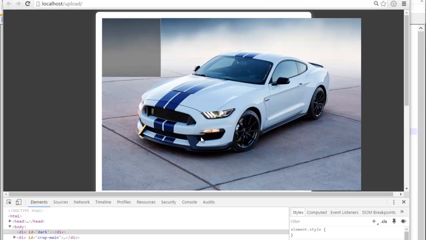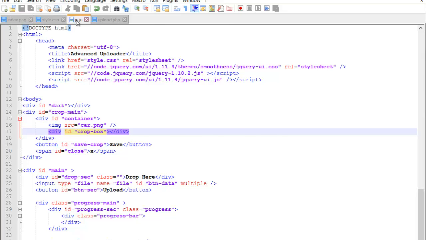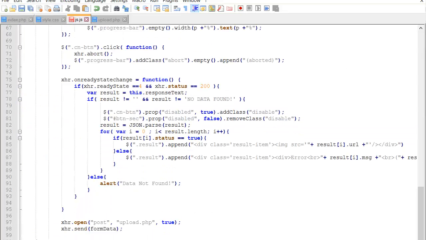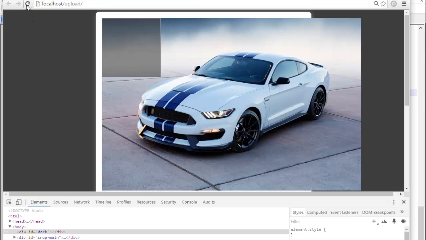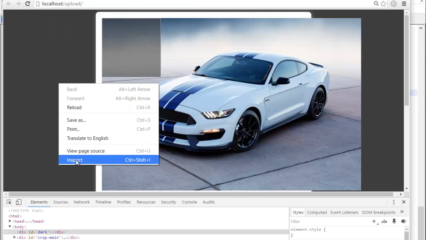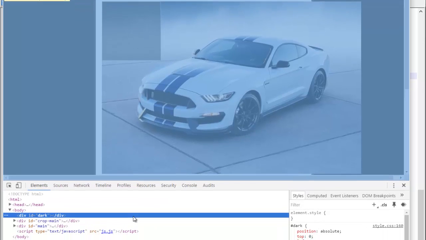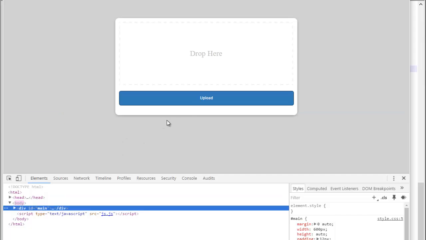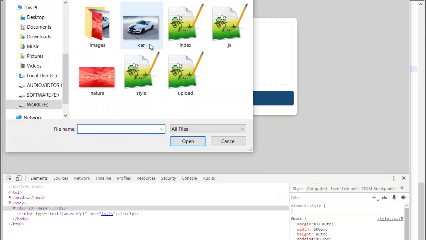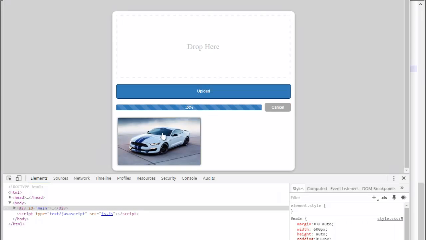Okay, now we are going to work on JavaScript. So let's quickly go over the JavaScript file and start from here. Let me make some space. The first thing that we have to do here, as you can see, if I directly remove this and go here and add the car, you see we got the result here.